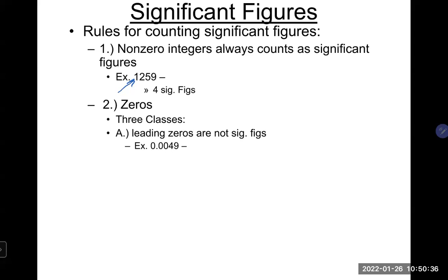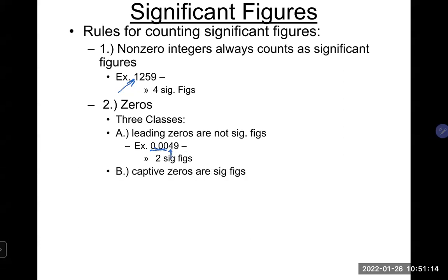Zeros are sort of the next big category for significant figures. And there are 3 different types of zeros. There are ones that are sometimes referred to as leading zeros. Those are zeros that come before your very first non-zero number. They are not significant. So in this particular case, none of these zeros here are significant. We would not start counting until we hit our very first non-zero number, which is 4. And then obviously the 9 after that, which would then give us 2 significant figures in this particular case.